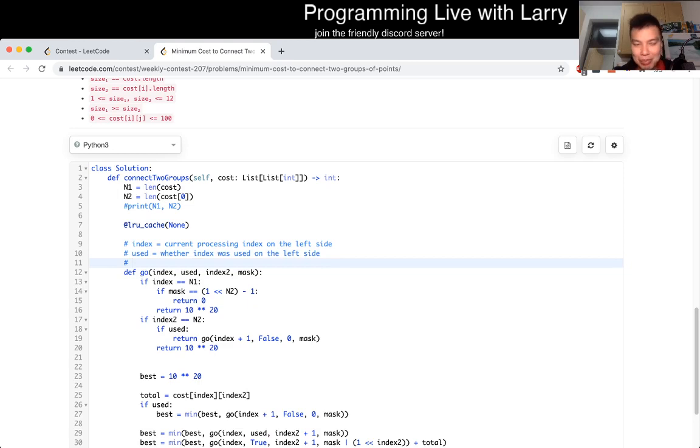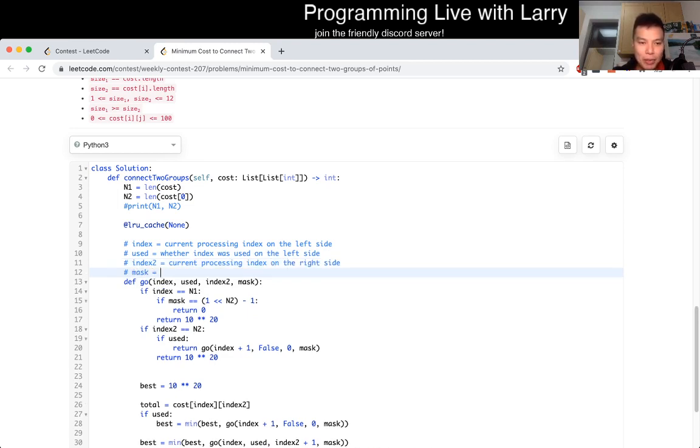Index2, for variable name, is the current processing index on the right side, and mask is the bit mask of what was used on the right side, right? And so those are the states.